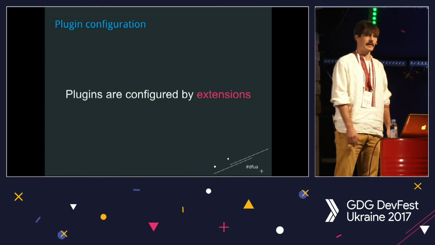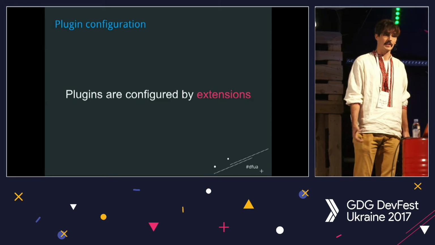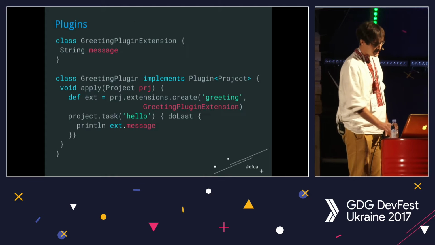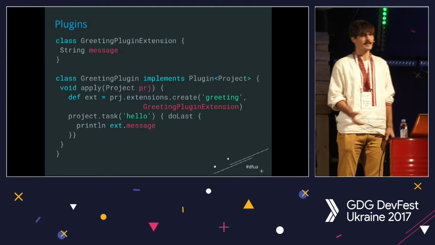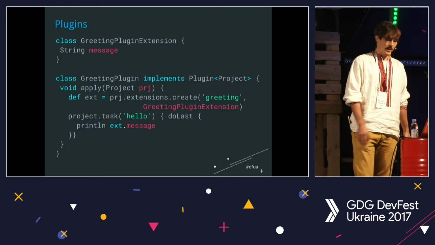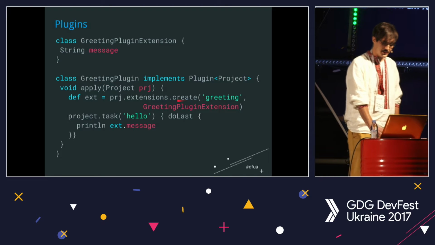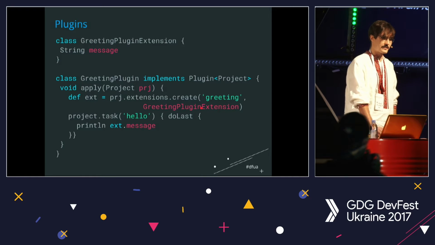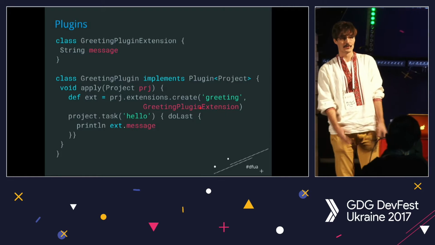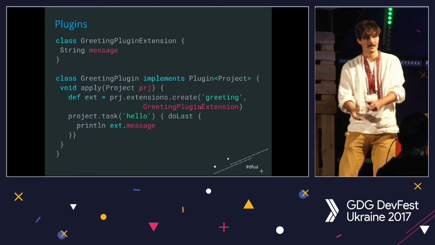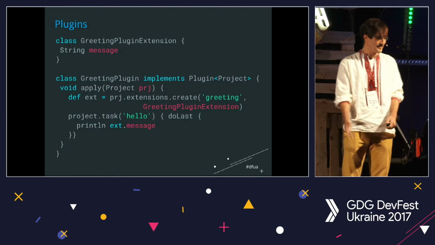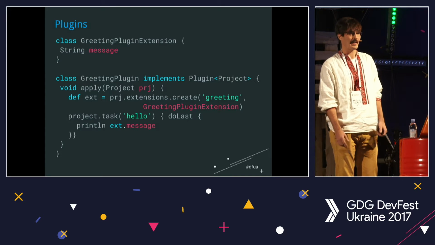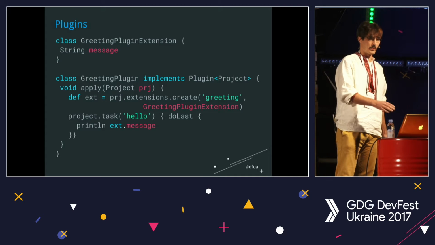But we need some way to communicate with plugins, to configure them. And for this, we use extensions. An extension is a data class with properties. The plugin registers some keyword, greeting in this case, and an extension class. And after this, the user, in this case the developer, the writer of the build script, can use this keyword to define property values.